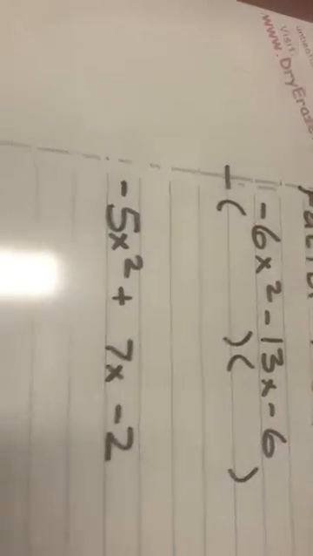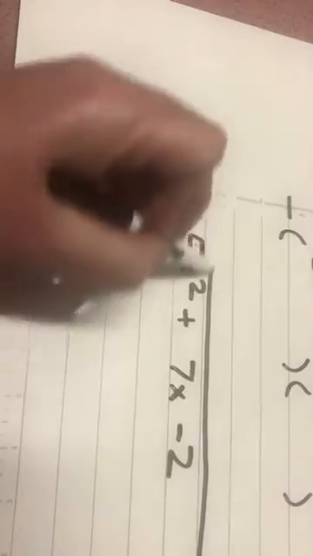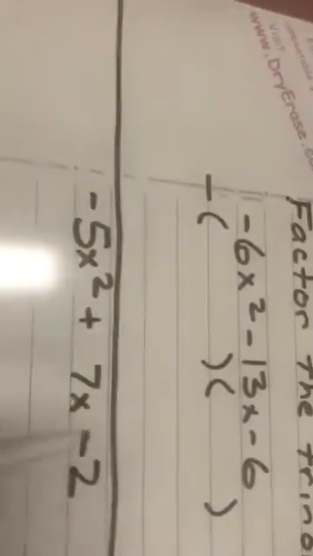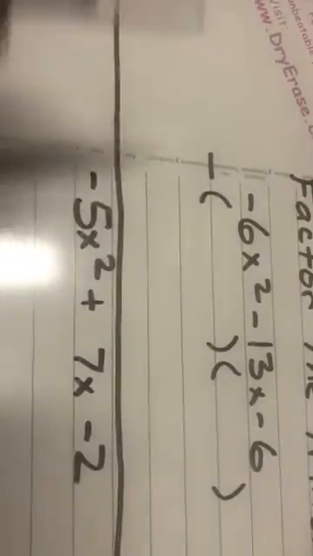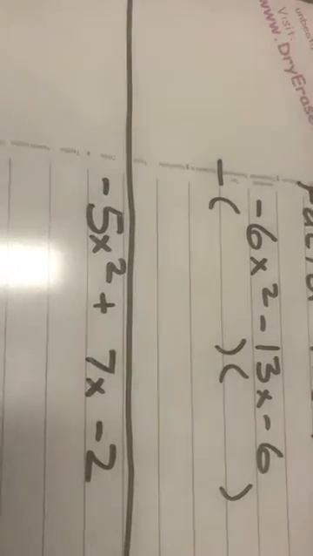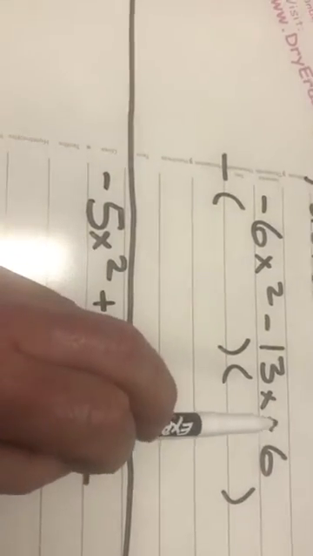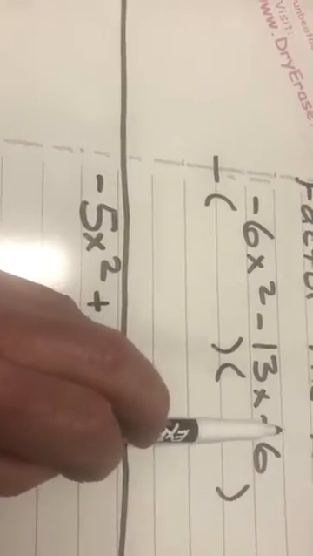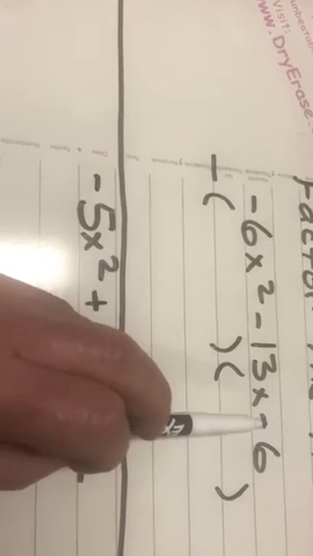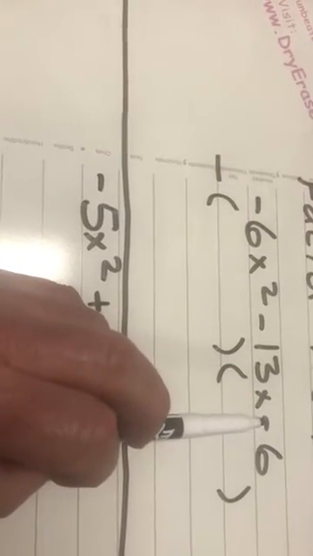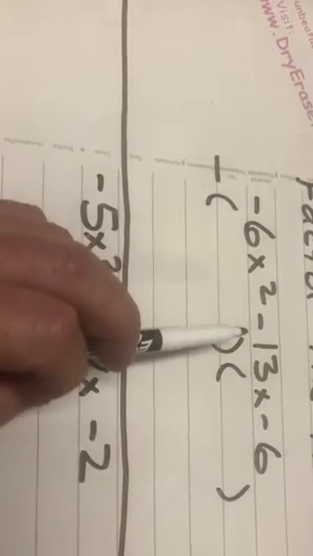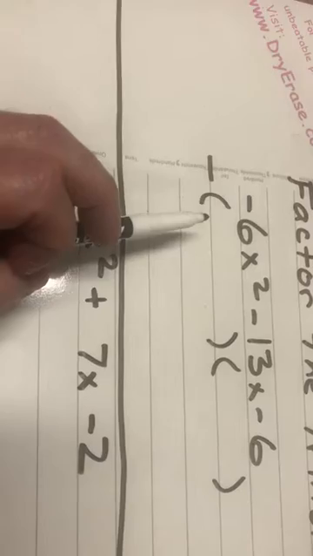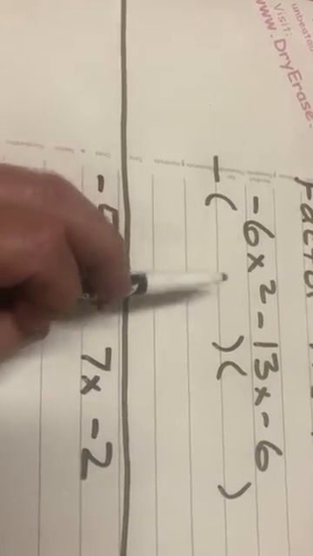Okay? And so I'm going to put a little separation line here so we can keep that organized. When I put the negative sign out here, as we talked about last time, that now switches what I'm thinking about here. Since this is a negative 6, I'm going to be looking for two numbers that equal a positive 6, okay, when they're multiplied together.